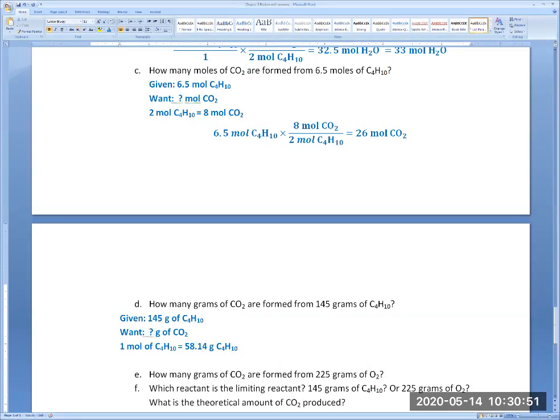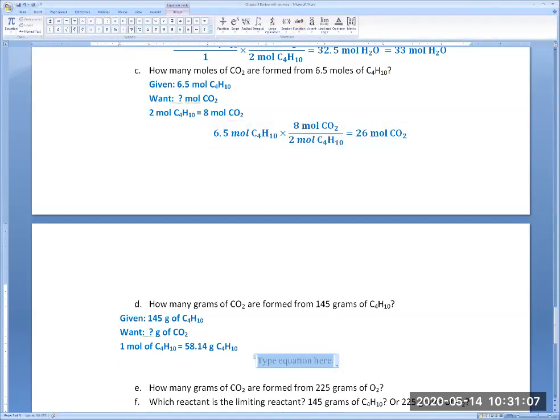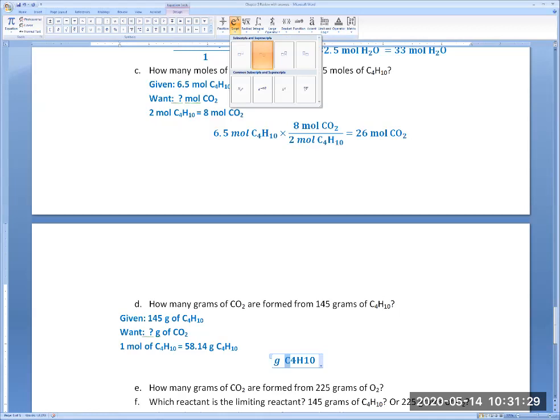So we have grams of a substance and we want grams of another, and so we will need to go through moles. And so maybe I should show the roadmap here. I think it is helpful to have a roadmap to show you what you need to do and when you're doing it, to see if you're done or not. So we start with grams of, and here it's important, let's make it shorter by doing just this. C4H10. Okay, I have to keep doing that subscript thing.